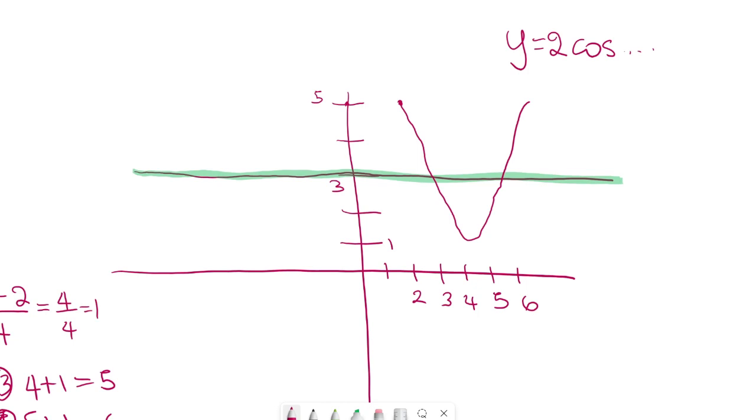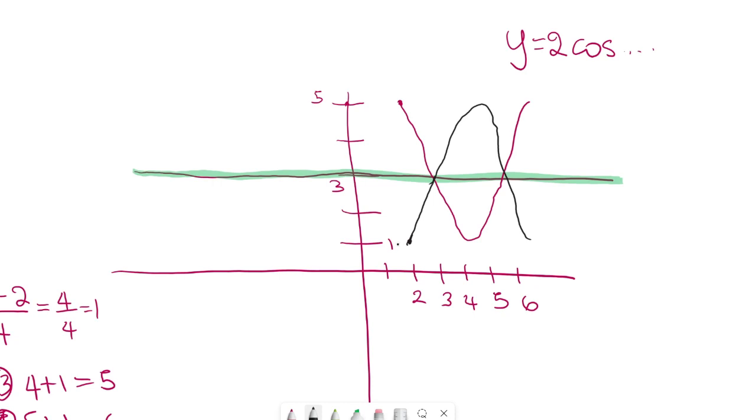In fact, it's a negative. So what does that mean? If it's a negative, my graph is actually going to be flipped upside down. So instead of starting at the top of my graph, I'm going to be starting at the bottom, and so my graph is now flipped. I'm going to be here, then I'm going to go up to my midline, then up to the top, coming back down, and like so.